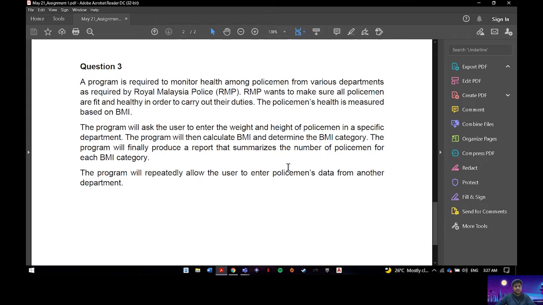So, firstly, we have to synthesize the problem by identifying what we need to do first. So, firstly, we need to know how to calculate the body mass index, which is BMI. So, we need to know the formula. So, the formula for the BMI is BMI equals weight divided by height times height. So that is the formula we need to know, and the weight is in kilograms and the height is in meters in this case. So we also need to know the categories of BMI, and there are 4 categories, which are underweight, normal, overweight and obese.